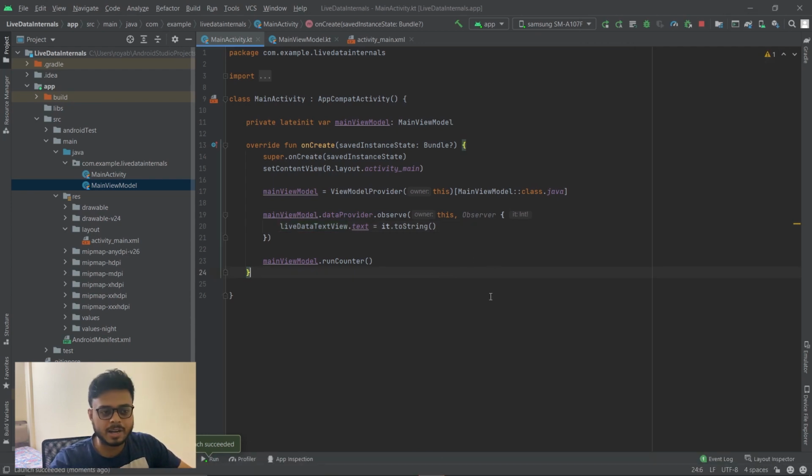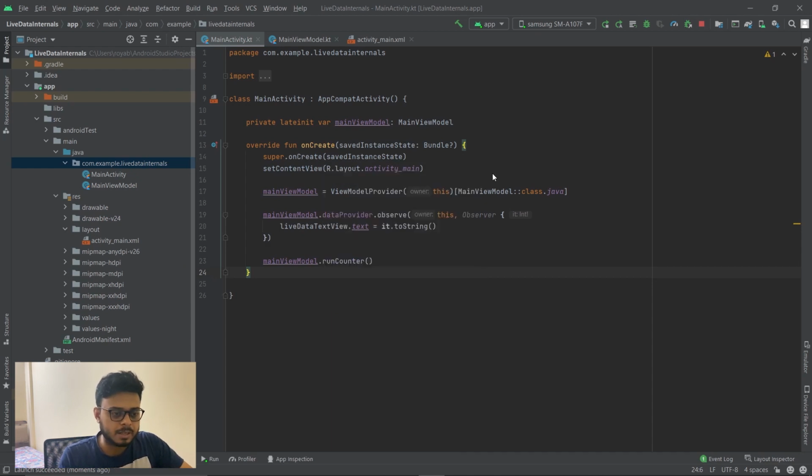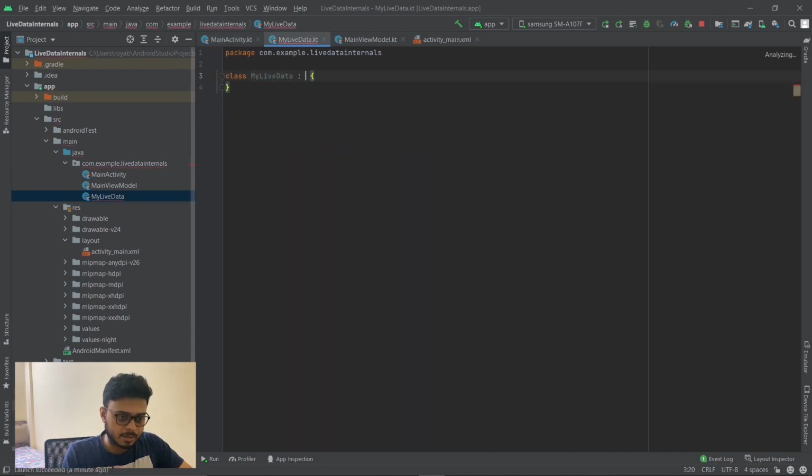So now let's go ahead and implement our own LiveData class, right? So what I'll do is I'll create a new class over here. I'll do New Kotlin class, and then I'll name it MyLiveData, right? So here it will take a generic type. T denotes generic over here. So if I click on this, you can see that it's a generic type, because the LiveData can hold anything. It can be an integer, it can be a string, it can be any custom object, right? So that is why the T over here.